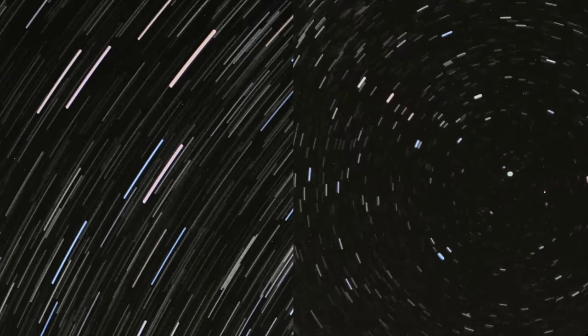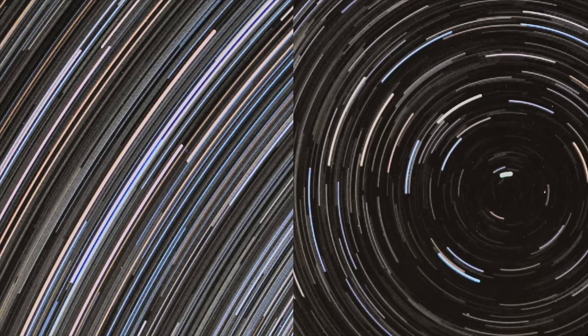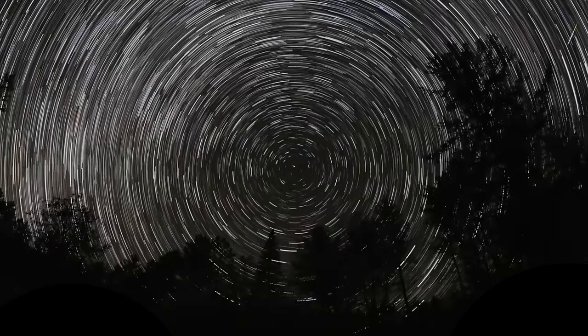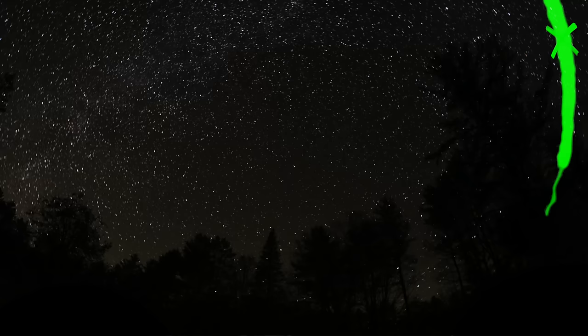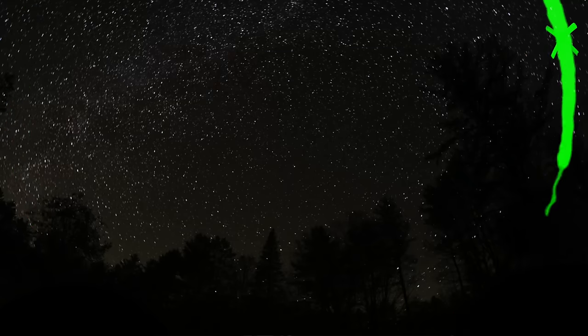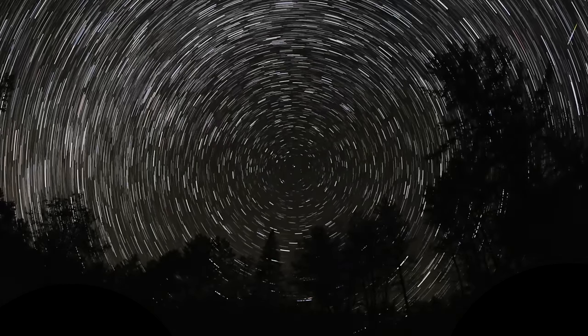Here's a sped-up time lapse of star trails — the one on the left is pointed to the east, the one on the right is pointed right at the North Celestial Pole. Both play back at the same speed, but they look like they're at different speeds. In 24 hours the Earth makes one full rotation, so each star moves back to roughly the same place. But a star to the east makes a much bigger circle and moves faster, while a star near the North Celestial Pole makes a much smaller circle — so its apparent motion is much slower.